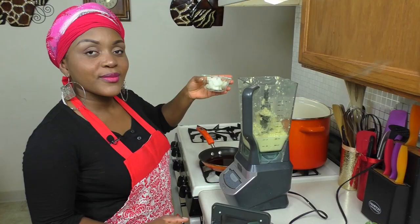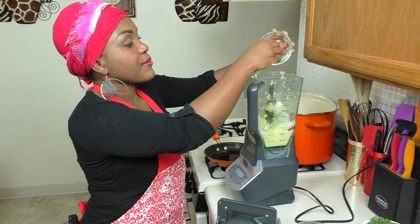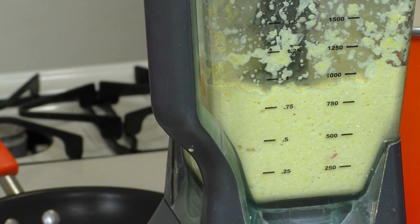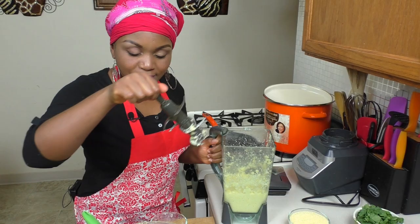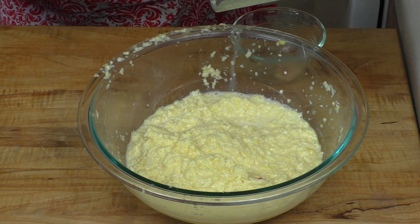For some reason, I forgot to add in my onion and habanero, and that was supposed to blend together with the corn. So I'm going to try to just pulse this a little bit so it can break into it without blending the corn too much. So maybe 5 seconds or so. And that's it. Okay. That is looking good. Getting everything out so I don't waste anything.